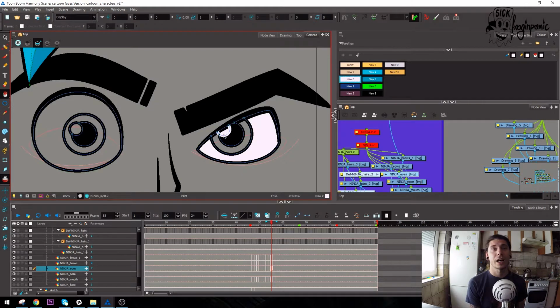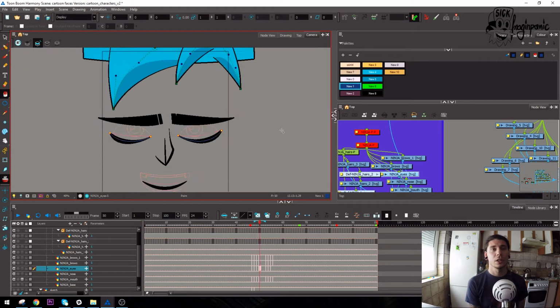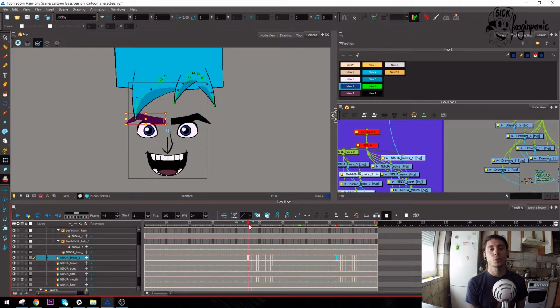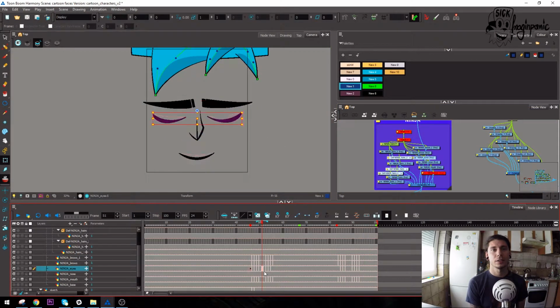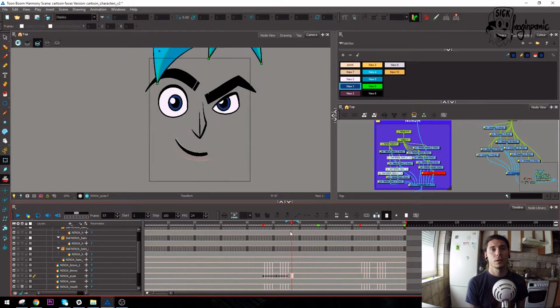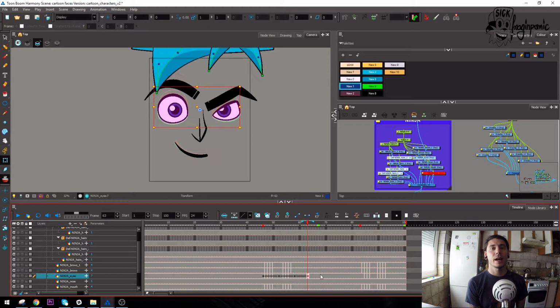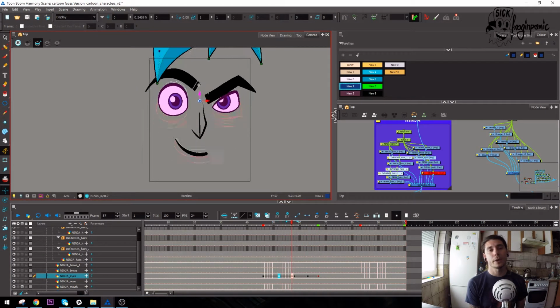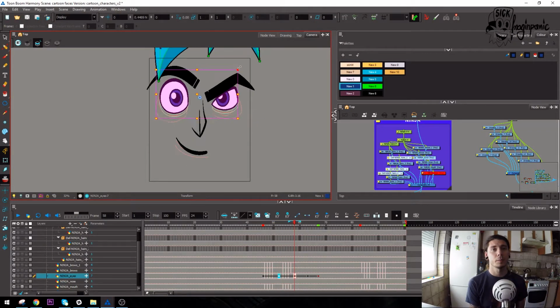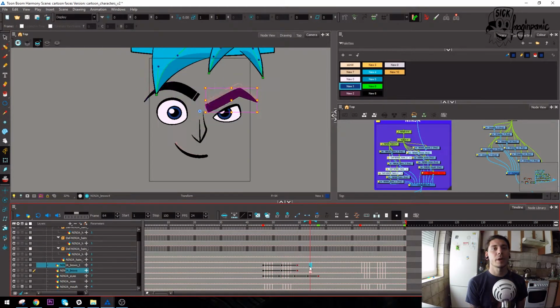if you have a little time, just to work on that pose-to-pose animation. And I obviously copied and pasted all the frames, mirrored, and I have that animation.